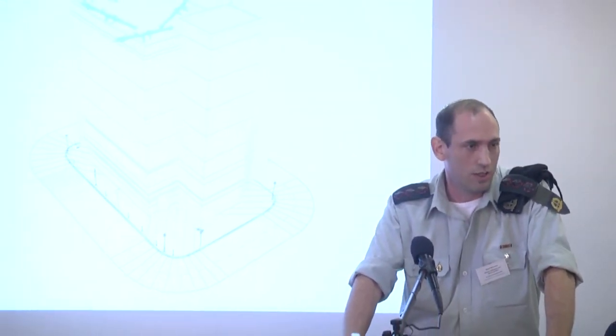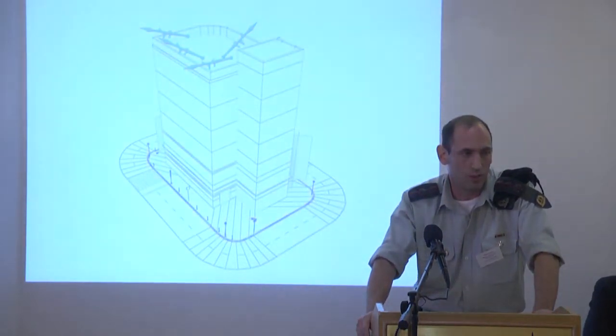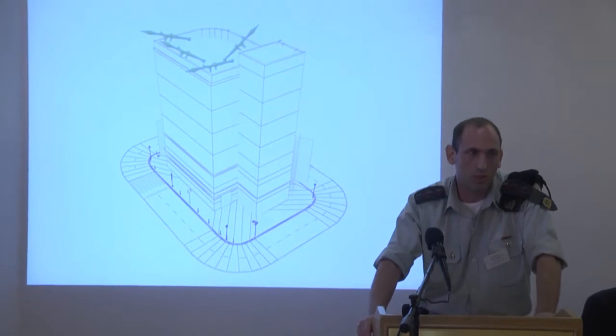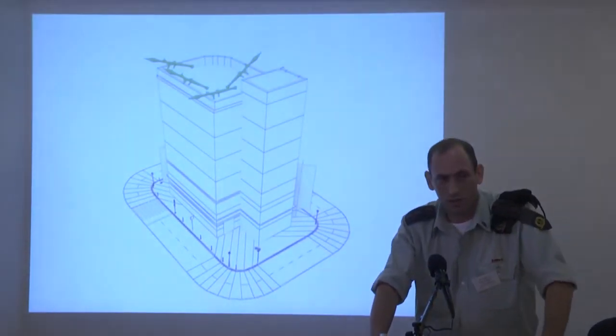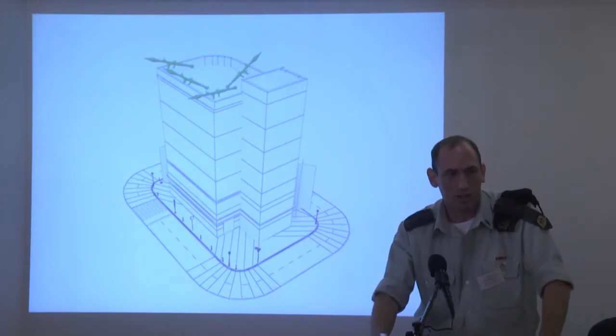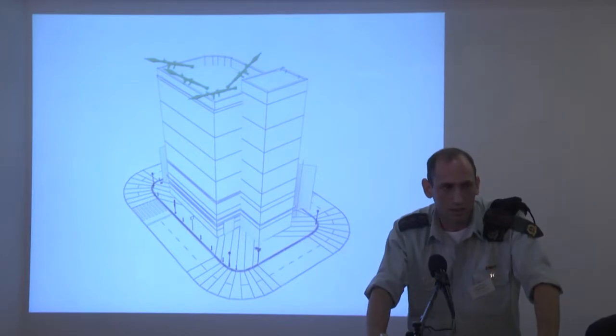The first one is about a high-rise building. There are launchers on the roof. I think everyone will agree that the launchers are a military objective. We can attack them. The question is about the building. Is the building a military objective? Some might argue it is not. It's collateral damage. Only the launchers are the objective. I think this is a problematic answer.